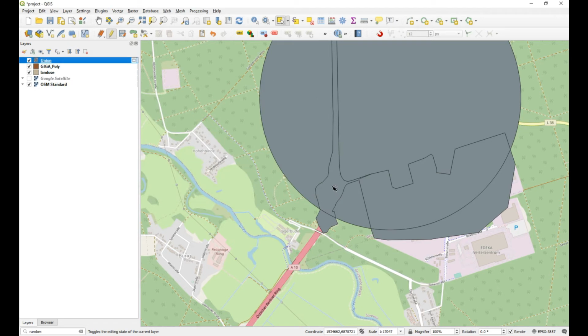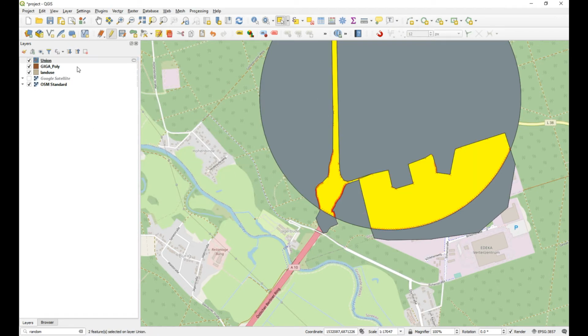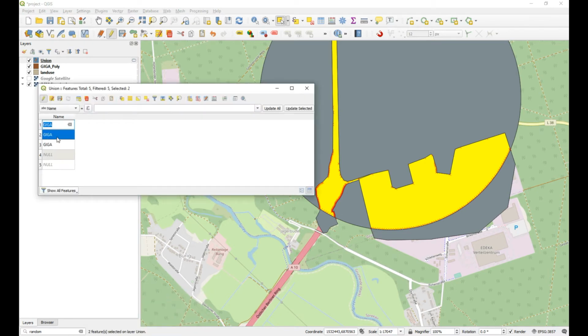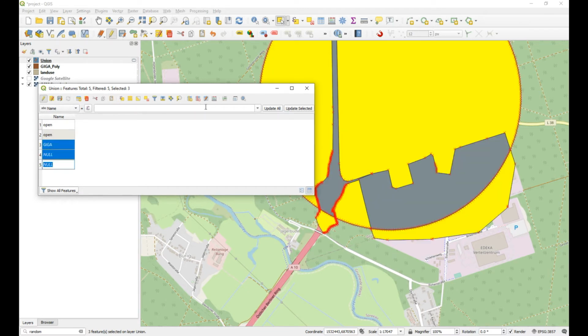And then I'm going to select those shapes, and those 2 shapes will be, let's call them open, then everything else will be forest.